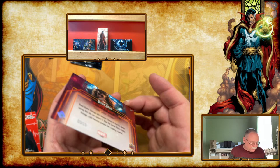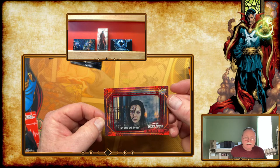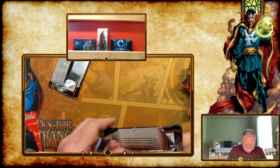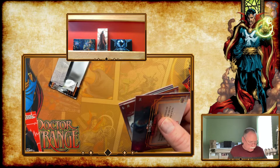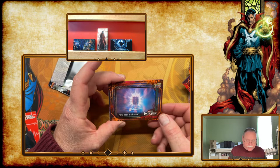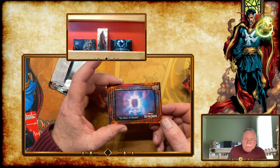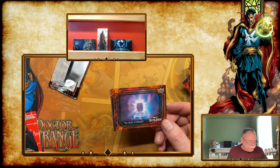And then our red border. Another Wanda. All right, so the Book of the Vishanti, again, not a very crisp picture of that. They probably could have picked a better picture of that from the movie. I know they've got still photos of it that are a lot cleaner. Not too bad. Got a 3 of 15 of Wanda so far.